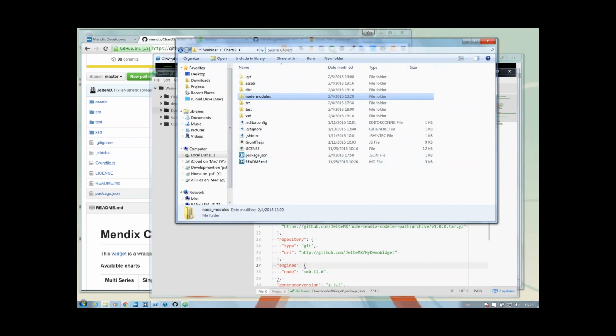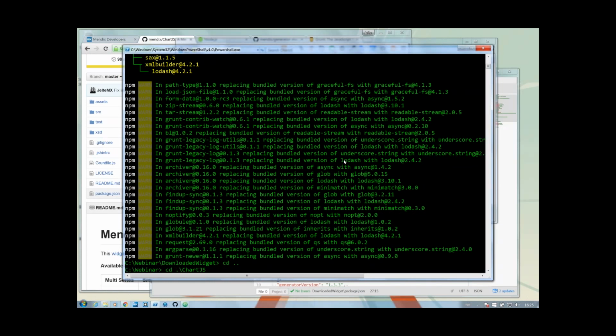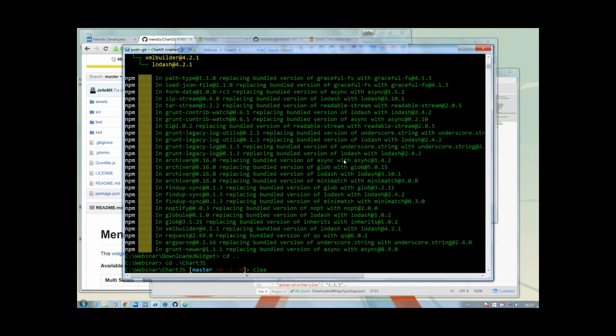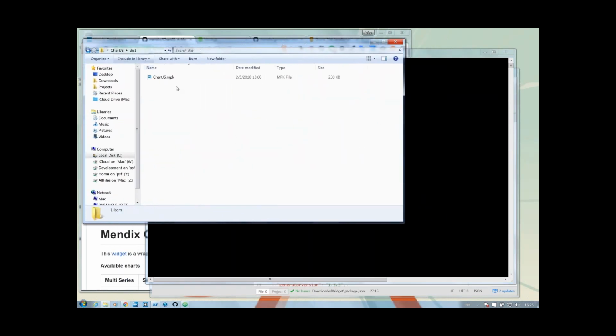So let's go to my PowerShell. And I go to chart.js. Now from here, I can run my grunt tasks. And so first, let's build a new MPK file, a widget file. So here's my MPK file, and now I'm going to run grunt build.